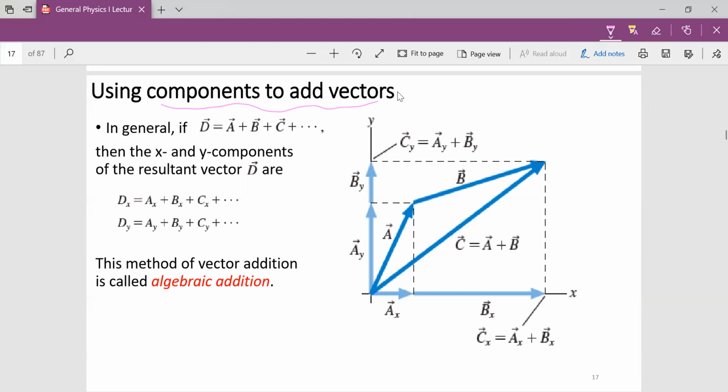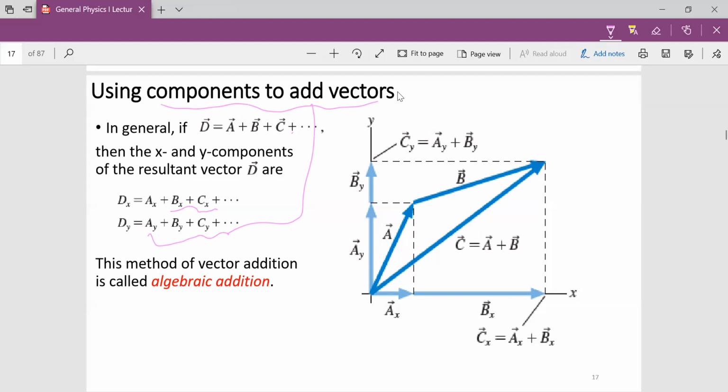In the same way, if you want to get the component of each of these vectors, you get it using the same principle, making a new axis that is parallel to the X and Y axis. So you have for Dx, the summation of all dx, and Dy will be the summation of all dy. So D will eventually be dx plus dy. But let's see this thing we described here in a picture. So we have for A, resolving A, that is breaking down A, decomposing A into its y and x axis. So we'll have ay, ax.